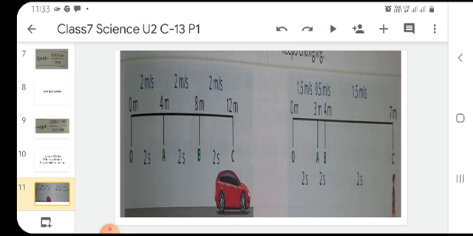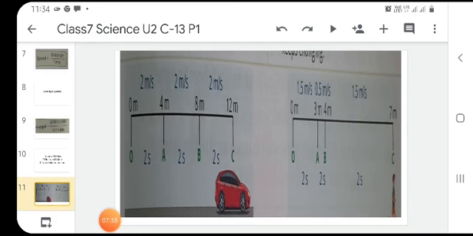What is non-uniform motion? When an object travels unequal distances in equal intervals of time, the object is said to be in non-uniform motion. You can see in your diagram a boy is moving. The speed of the object here is non-uniform and it keeps changing. So dear students, these are the examples of uniform and non-uniform motions.